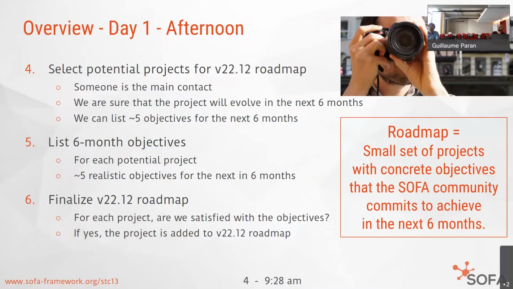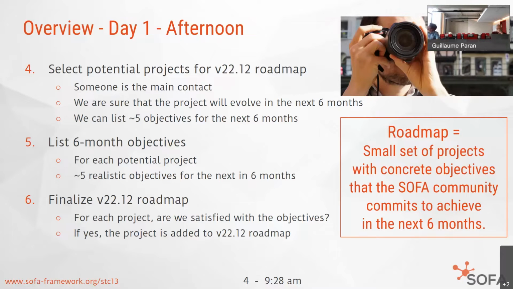Since we're between PhDs, engineers, and interns, that's what sometimes happens with researchers. I can say that while Christian is not there yet. Some of the researchers sometimes are wishing a lot of things to happen in SOFA. That's wishes, but when you don't actually have people to do that, we could keep the same wishes for years if there is no one to work. And actually, we don't care if there is only one point on the roadmap. We just want to be sure that it's something that will be achieved or at least evolved in the next 6 months.